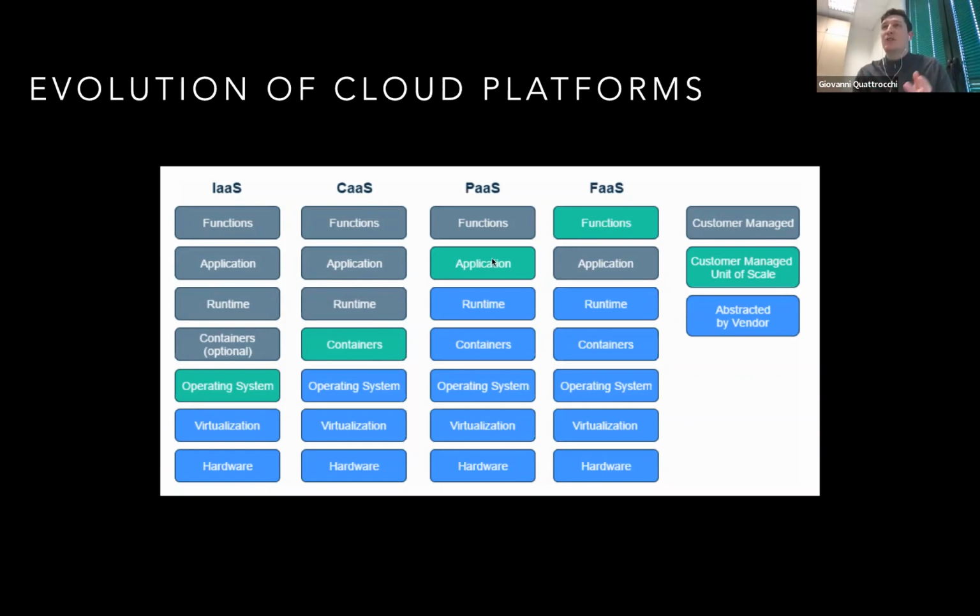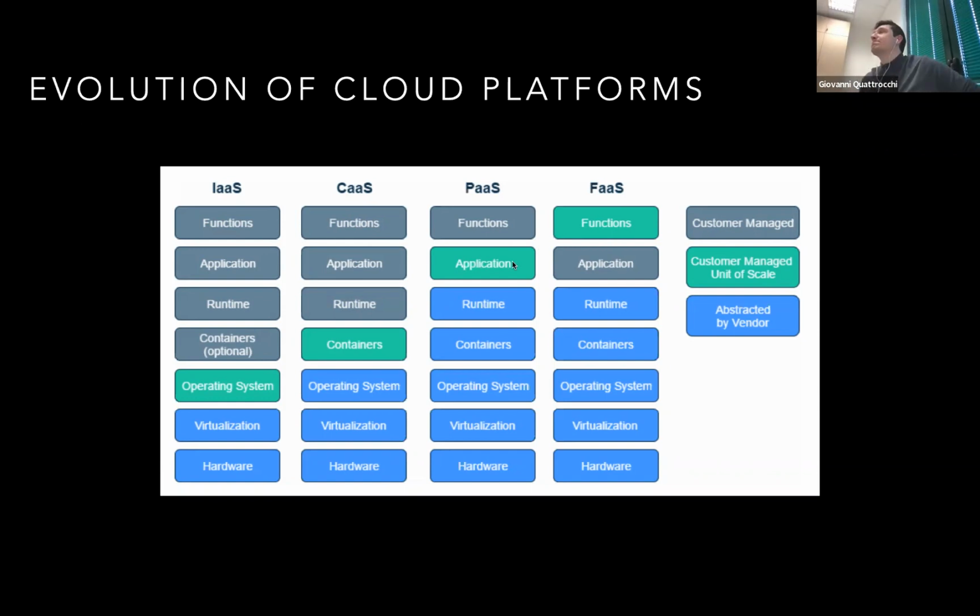The main difference between platform as a service, which is a very old concept, and FaaS, is that in platform as a service, you still have knowledge about the infrastructure, you still have control over how the infrastructure is scaled. With function as a service, you don't have any knowledge of the infrastructure, and you can't control how functions are scaled by the cloud provider.